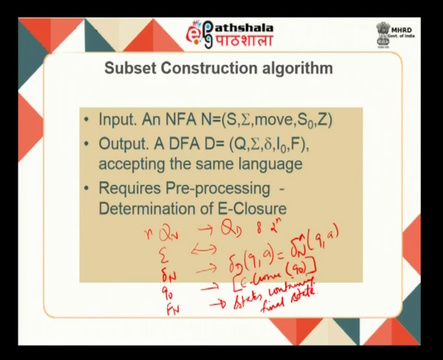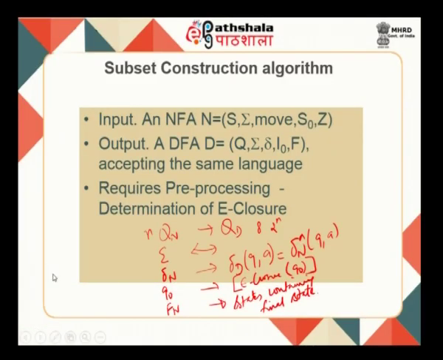The states containing the final state component can be thought of as the DFA's final states. Supposing I have 3 states here 1, 2, 3, and supposing 3 is my final state in your NFA. In my DFA, how many subsets will contain 3? The first one 3 itself, a single 3, or I can have 2, 3 and 1, 3 combinations. Those 2 could qualify for the final state, and the last one is 1, 2, 3. So, there is a possibility of 4 final states in your DFA. This final state is also called an accepting state.